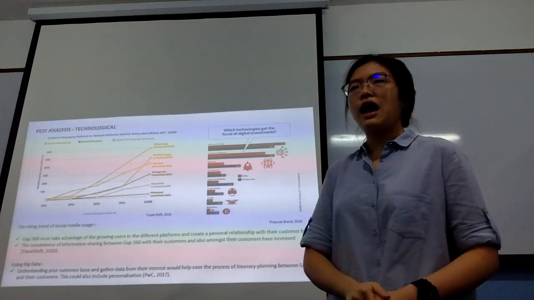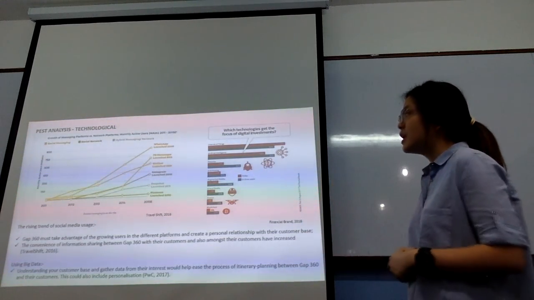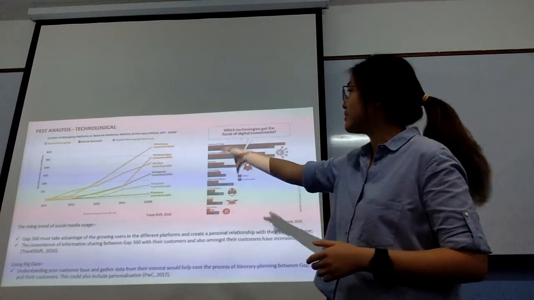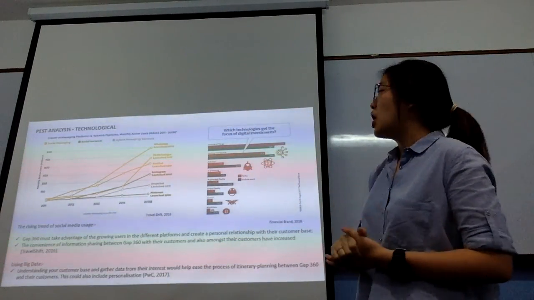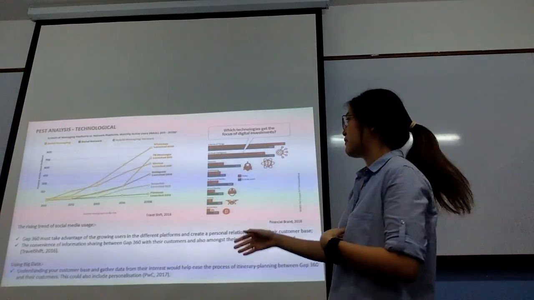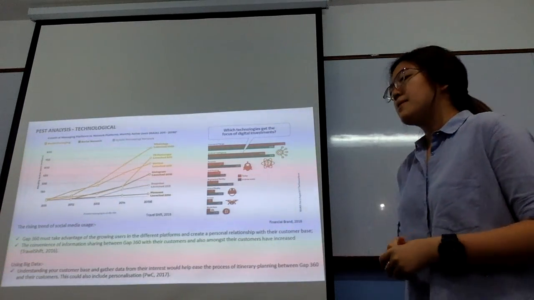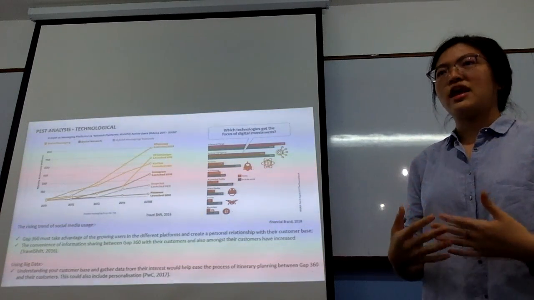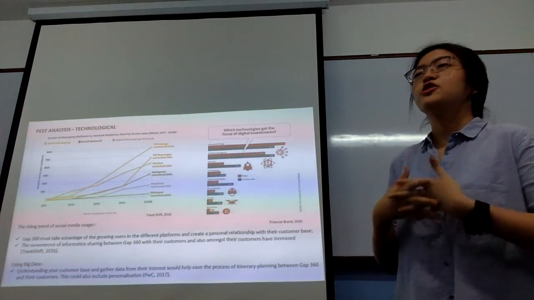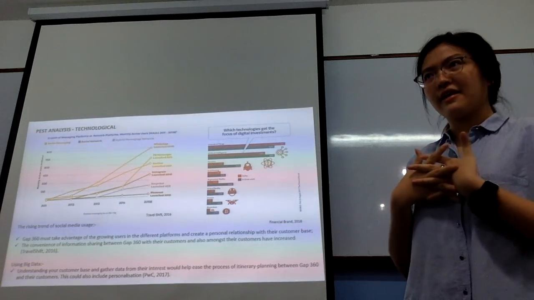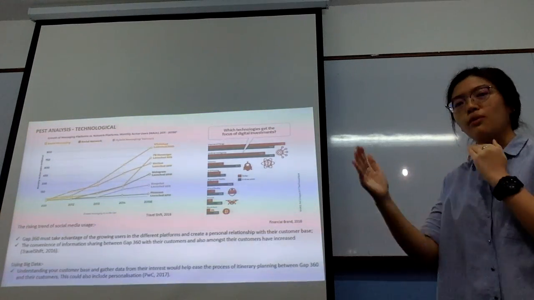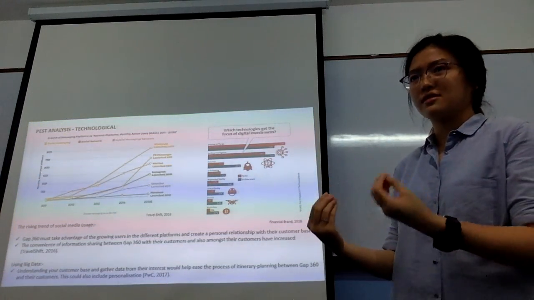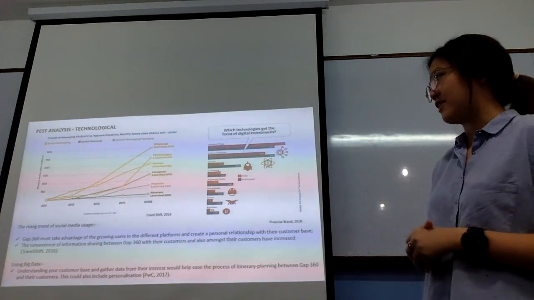As for technological, I would like to suggest that Gap360 use the trend right now, which is the increasing trend of people using WhatsApp, FB Messenger, and WeChat compared to normal social media platforms like Instagram and Snapchat. Because nowadays, the current trend is that customers like personalization and a personal touch to the products and services that they are getting. And so they would like a one-on-one chat with the people that are providing and producing the products and services that they are getting.